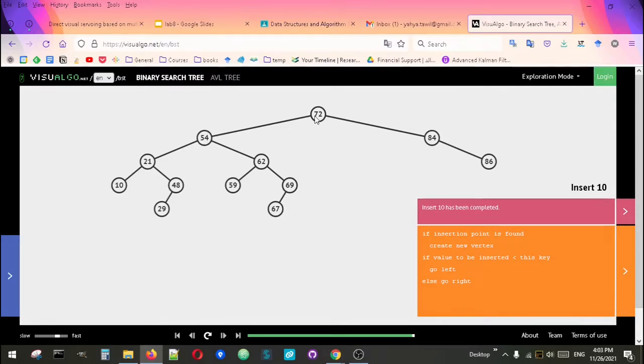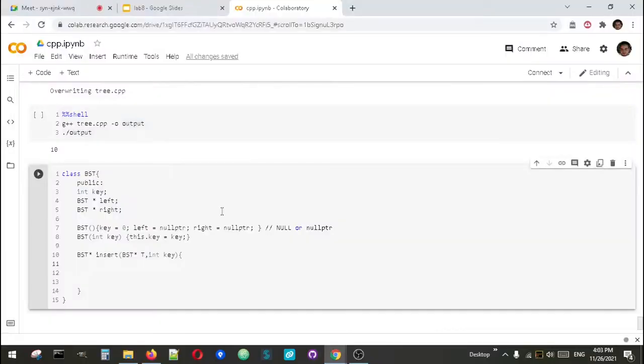So that means we can solve this problem using recursion. At each node, if the new key is smaller, we will go to the left. If it's bigger, we go to the right. If we reach null, we will create a new node, because when we reach null, that means we reached the place where we should add the new node.